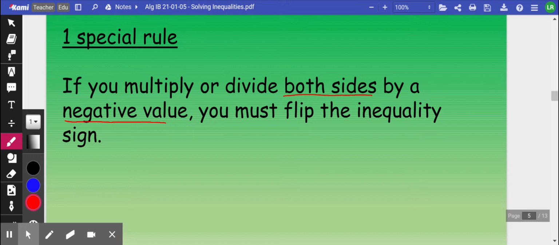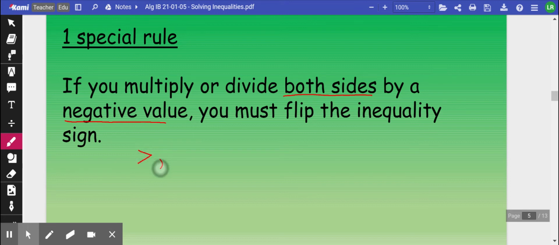So a few things with graphing to add to this. There's a difference, remember, between these. What is that line underneath? What does that mean? Good. And the part that's added is the equal to. So when we put these on line graphs, we would use a closed or filled-in dot. On these, we use an open dot. That just tells you whether that actual answer is included in all of the answers.